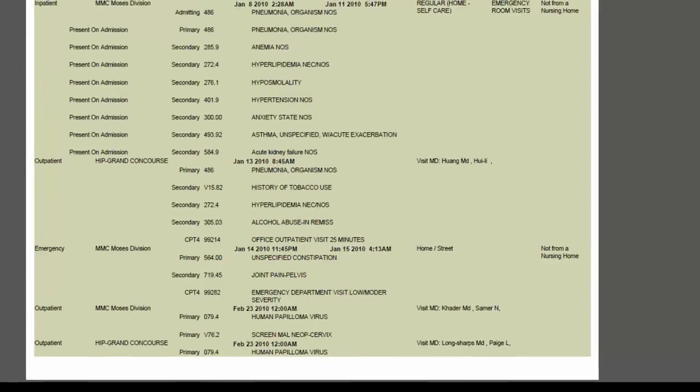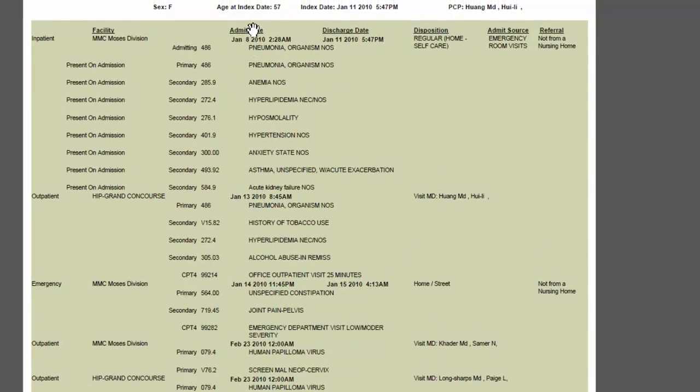And here, I will only show you the report itself. I will not show you the MRN, because clearly a medical record number is not being shown, it's just the patient pointer. You can see the inpatient visit, present on admission, the diagnoses, the next outpatient visit, the next emergency room visit. It allows you to get a very quick sense of what the patients in this cohort look like in terms of their hospitalizations, their ED visits, and their outpatient visits.